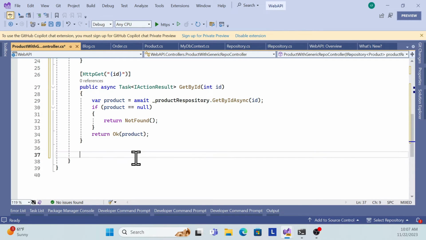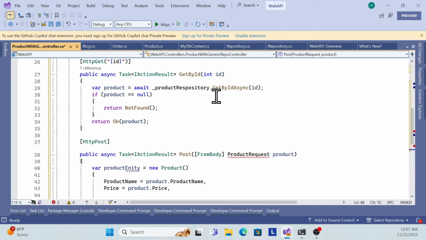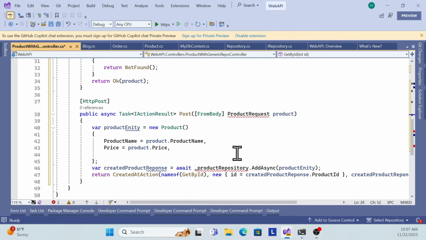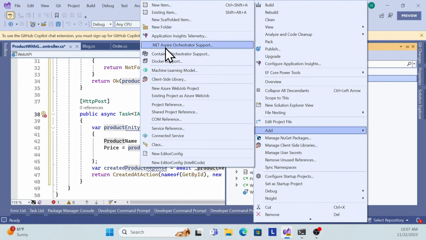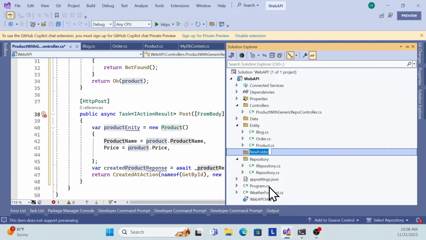Then implement the post endpoint. Similarly, I need to change the variable over here. Here we pass the body as a request, so I also need to create that. Let me create that model as well. Let me add a new folder and call it Model, view model.